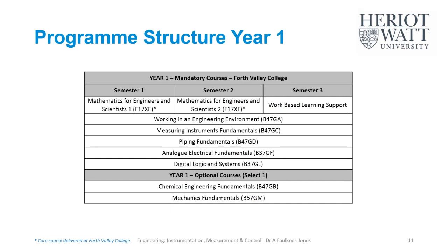In terms of the programme structure itself, as I mentioned, the first 2 years are at Forth Valley College in Falkirk, but it maintains this structure. So there are 3 semesters, as I mentioned at the beginning. The core courses are constrained to a specific semester. For the first year, these are the maths: Maths for Engineers and Scientists 1 and 2, in semesters 1 and 2 respectively. And then we have these courses which span the entire year on the specific subjects of working in the engineering environment, measuring instruments fundamentals, piping fundamentals, analog electrical fundamentals, and digital logic. And then they have an option to choose between chemical engineering fundamentals or mechanics fundamentals.